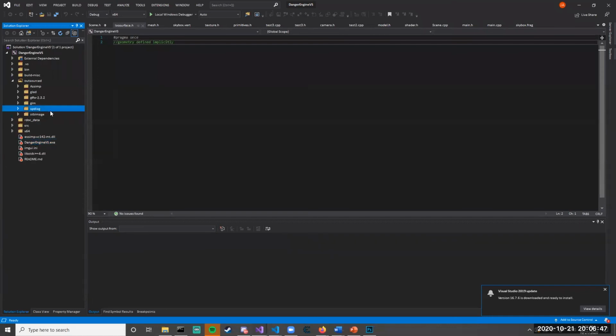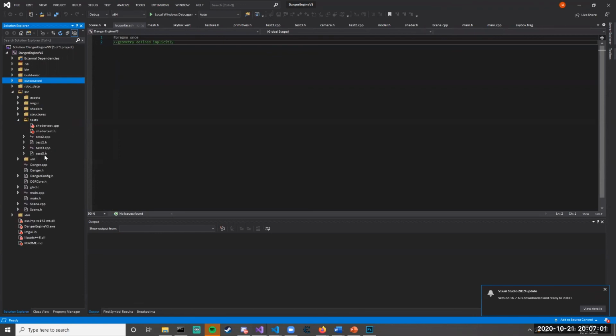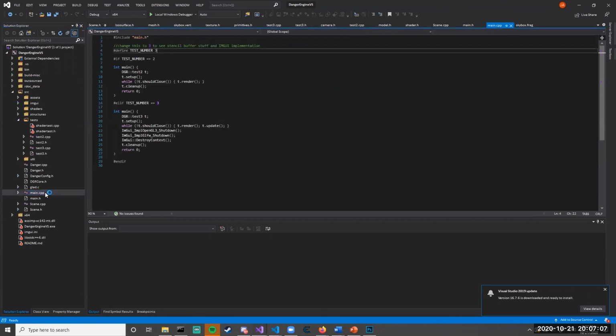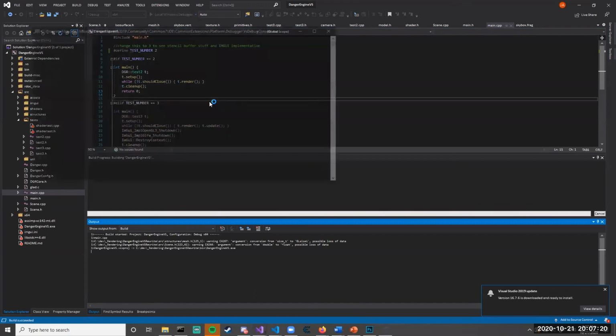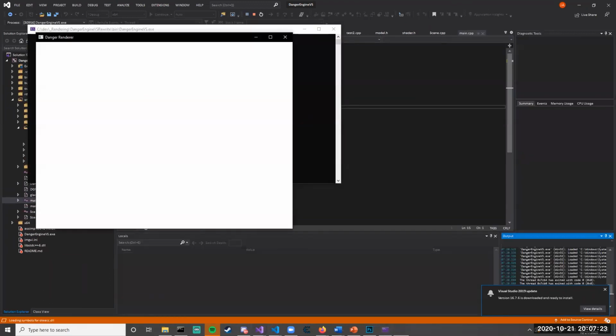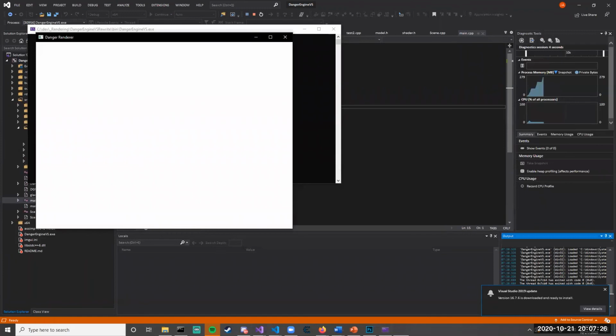spdlog, which I don't think I'm actually using. No, I might be. No, I'm not. I don't know why I have this included still. stb_image, which is what I'm using to load image files. And let's see, so go to main, test. Test 2 is probably better to show off. I should just build. And it'll take a while because I'm loading in large object files.